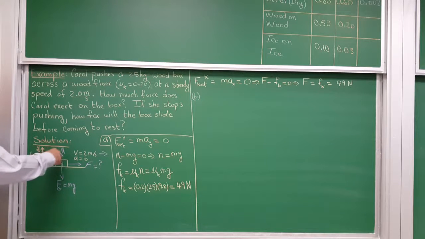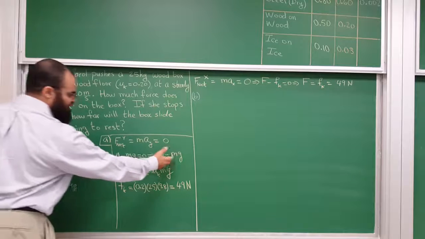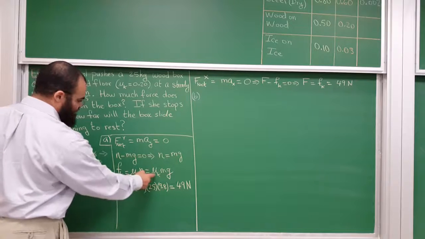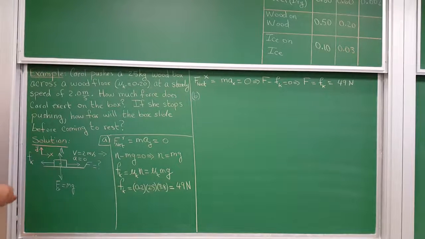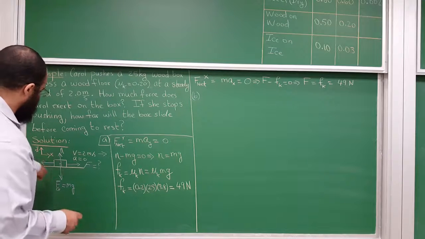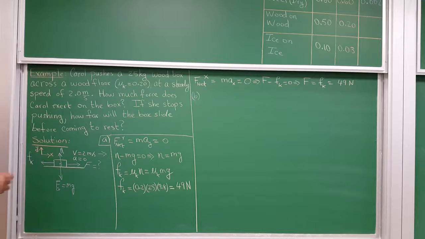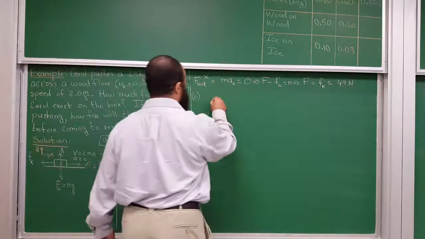The normal force is still upward, mg is still downward, and there is no motion in the y direction. It is still, therefore, the normal force minus mg equal to 0, and the normal force is still mg, and so the force of kinetic friction is still mu k mg, and it is still equal to 49 newtons. So let's find out then what the acceleration will be in the x direction in this picture without the pushing force.